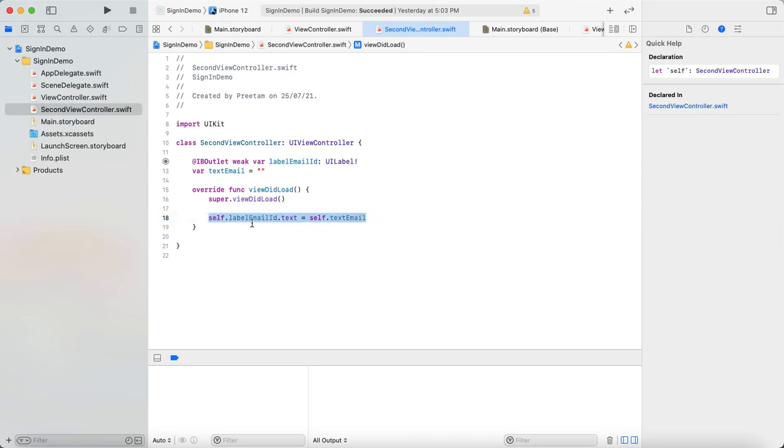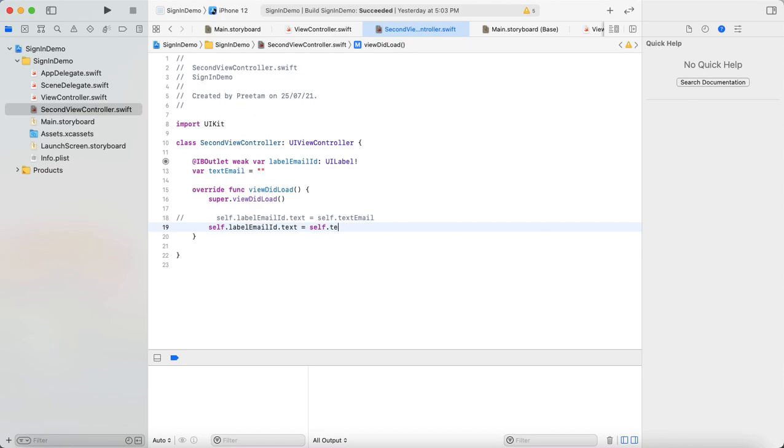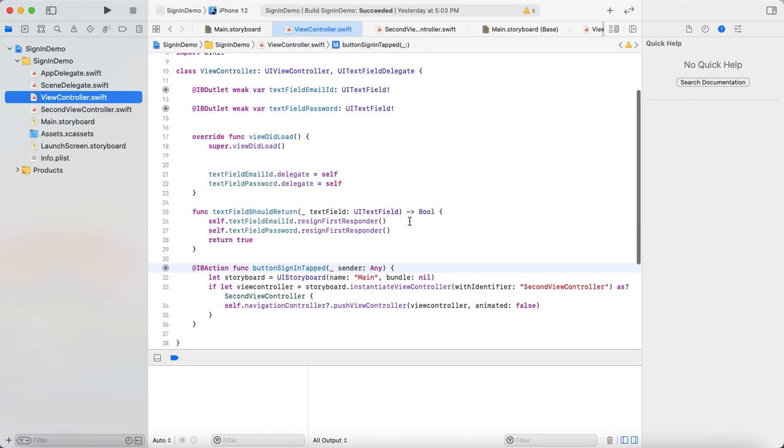Let's copy this line and comment this out for now. I'm going to change this some minutes after. Set this name as SecondViewController.